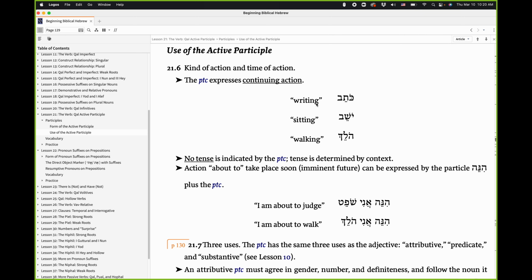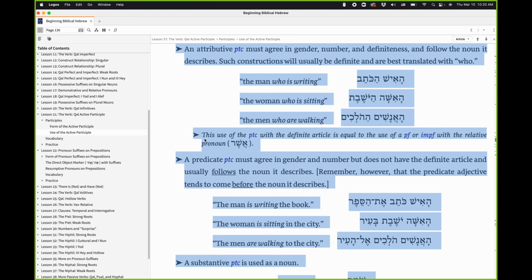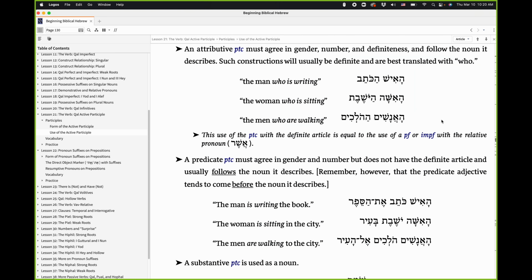Okay. Now that said, you also need to keep in mind that just like an adjective, there are three different uses, three different ways that the participle can function within a clause. Figuring out which way it's functioning, we use the same steps that we would use for the adjective. So again, the most reliable way to tell how it's functioning is to check and see whether the participle has an article. If it has an article, and its noun has an article, you can be fairly certain that this is the attributive function. So this would be the man, the writing one. So you would say the writing man, or in English, we tend to translate these participles with a relative clause, the man who is writing, okay?